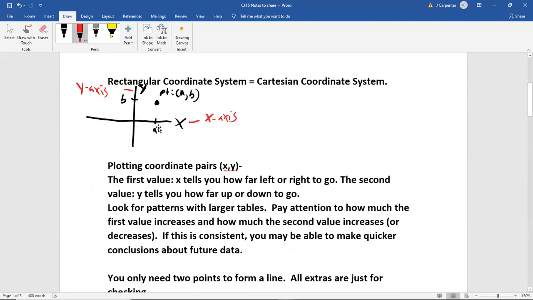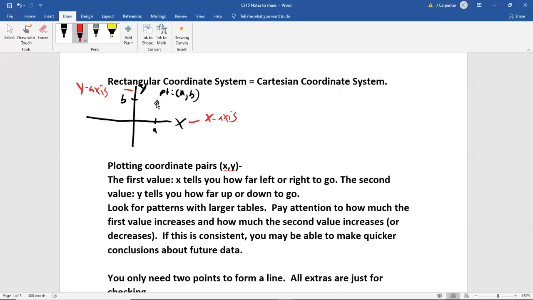This x line, so this number a could be 2, so then over here would be 1, over here would be 3. So that would say we have to go right 2, and then maybe that b is a 7, so then we go up 1, 2, 3, 4, 5, 6, 7. And again, I don't have these marked off individually because I haven't put any numbers to paper yet. We'll get there, don't worry.